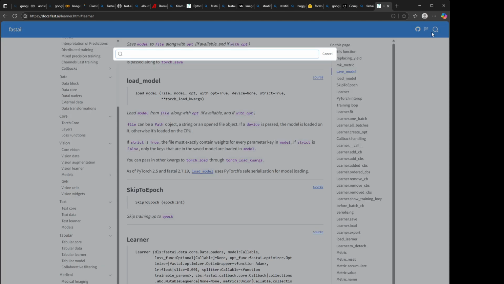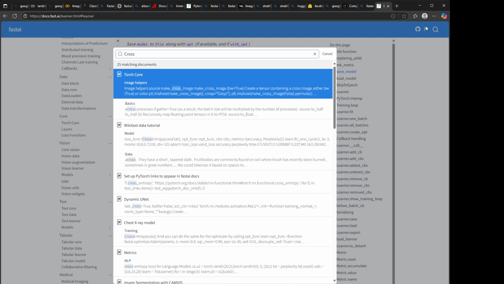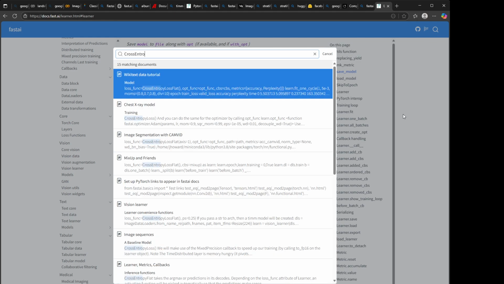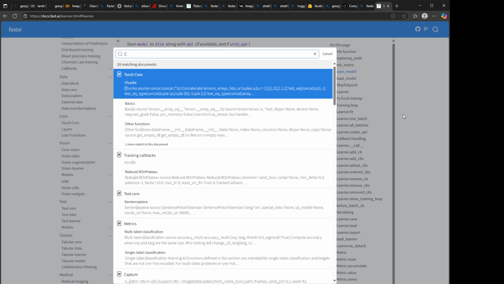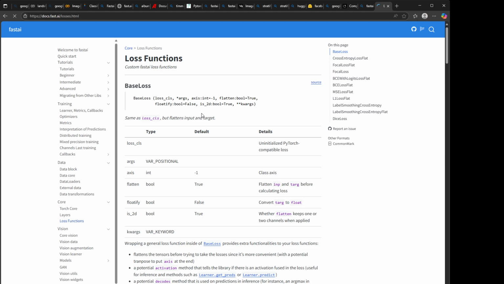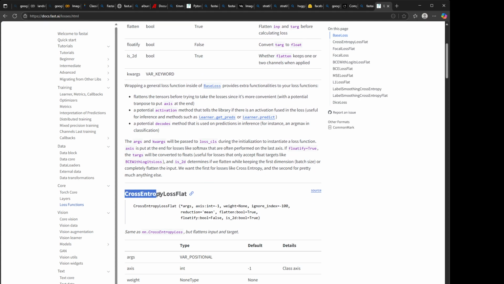So we are going to search for loss function so that we see all the loss functions that are provided. We have cross entropy loss flat, which flattens inputs and target. This is what you're going to use.